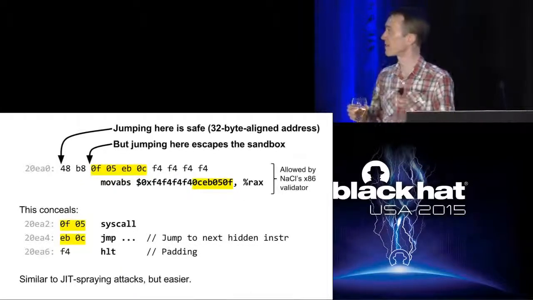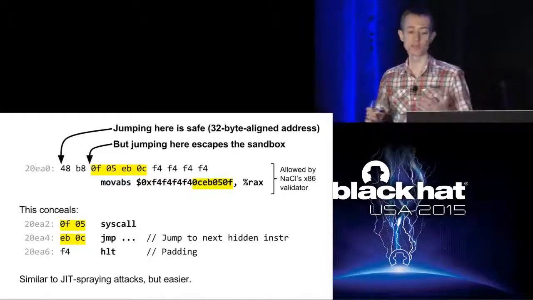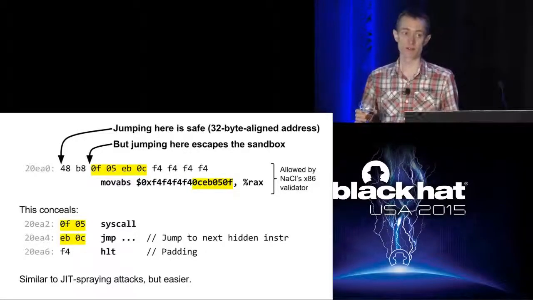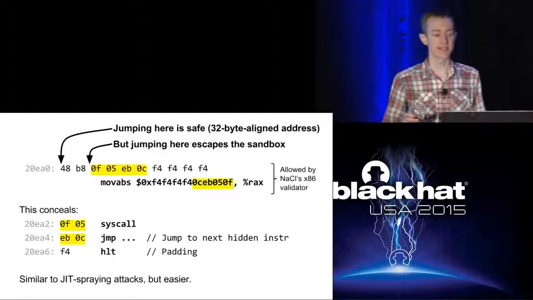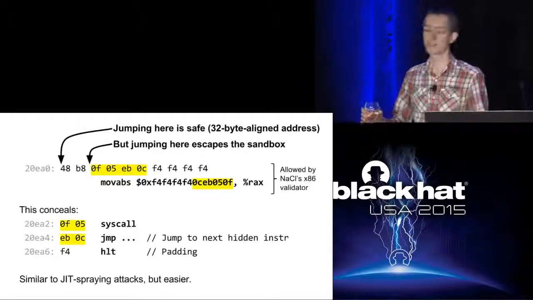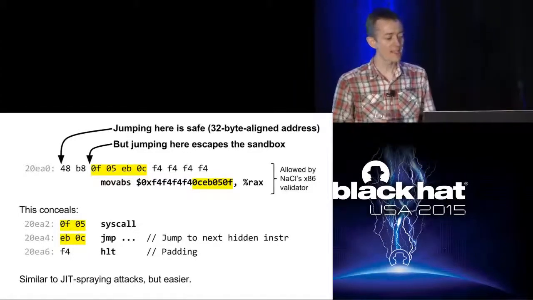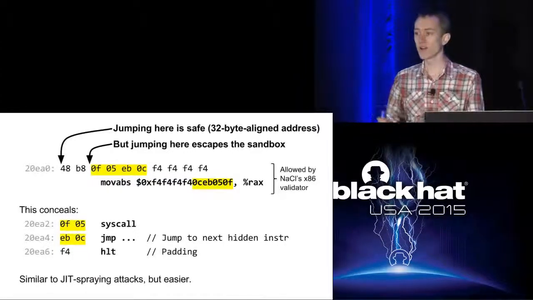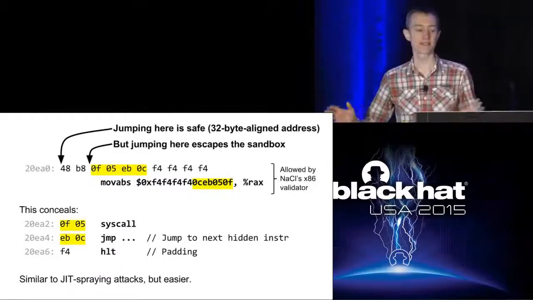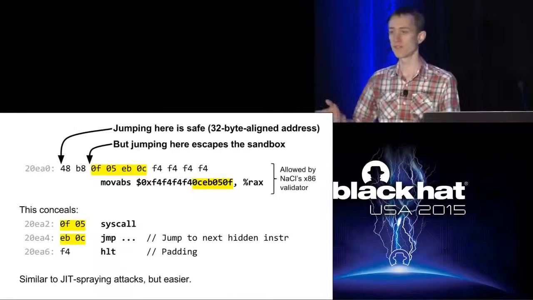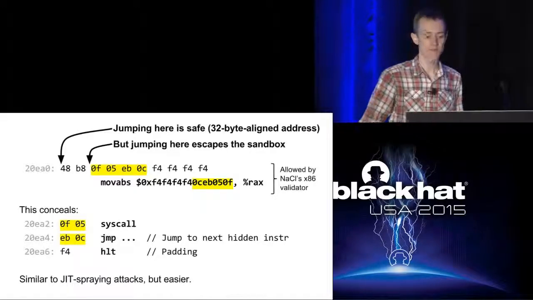The way we get the shell code marked as executable is actually kind of similar to how JIT spraying techniques are used for exploiting JavaScript JITs. Basically, we can hide the code inside other x86 instructions. And that's kind of easy to do for NACL, because NACL allows loading any chunk of x86 code as long as it passes NACL's validator. So the validator is this thing that checks that code uses a safe set of x86 instructions and that the code passes some other safety properties.